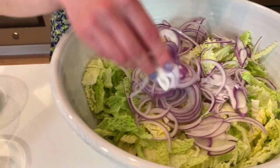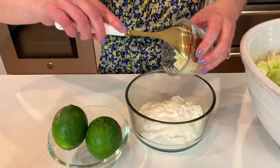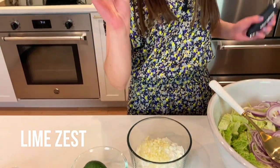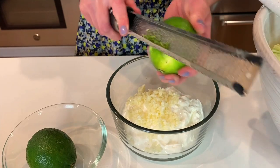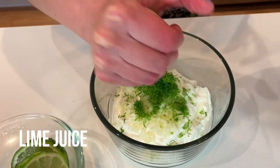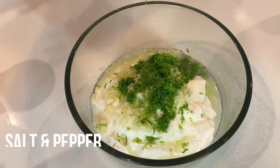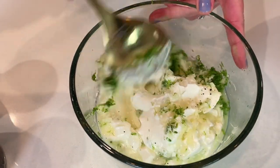We're going to add the red onion right into our cabbage. Then I'm going to make our amazing lime crema. All that is, is sour cream. I have some garlic here — quite a bit, all finely minced. And then I'm going to add some lime — not just lime juice, but the zest too. I have my microplane, which is basically a zester, and I'm just going to take the zest right off both limes. Then I'll squeeze them right into the sour cream mixture. The final touch is just a little bit of salt and a little bit of pepper, and then I'll mix it all up into our beautiful crema.